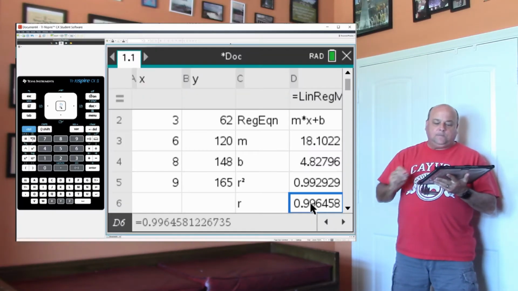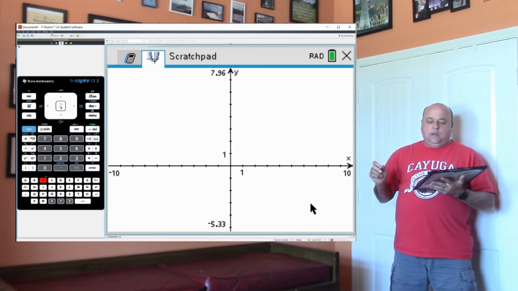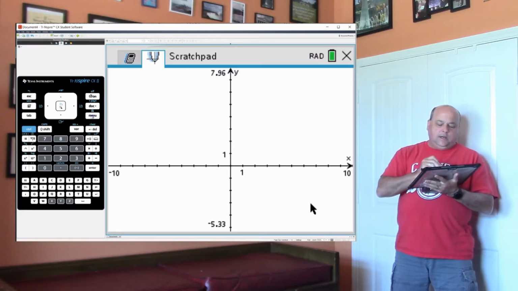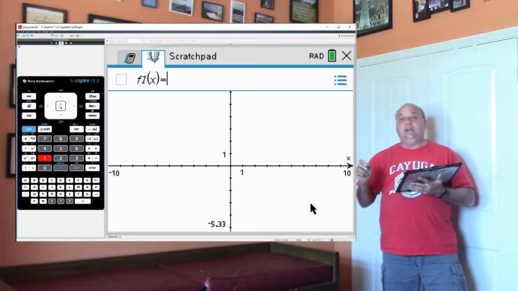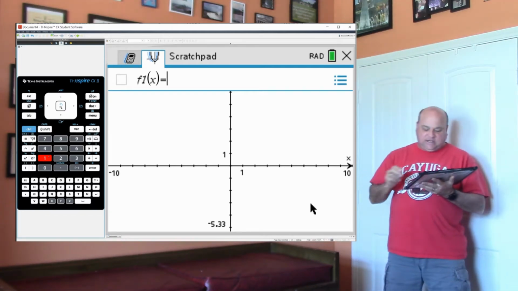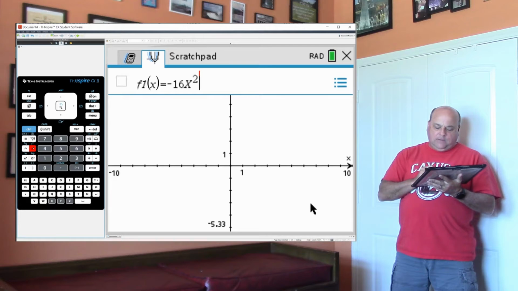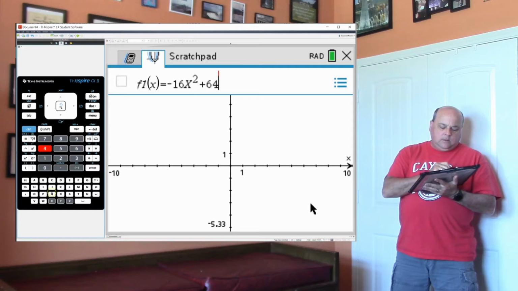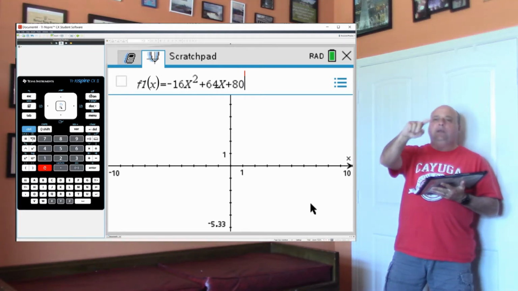So let's go to your calculator, hit the home button, and let's do a graph. I'm going to hit menu 3-1: menu, graph, and then function. We always want to graph a function in Algebra 1, and it should say f1(x). If it doesn't, menu 3-1, boom, you get your f1(x). Now then, it's negative 16, we have to use x, squared, plus 64x plus 80. Okay, so I have it in. I don't know why my x's are capitalized. I'll fix that later. Yours can be little. It's not going to make a difference.